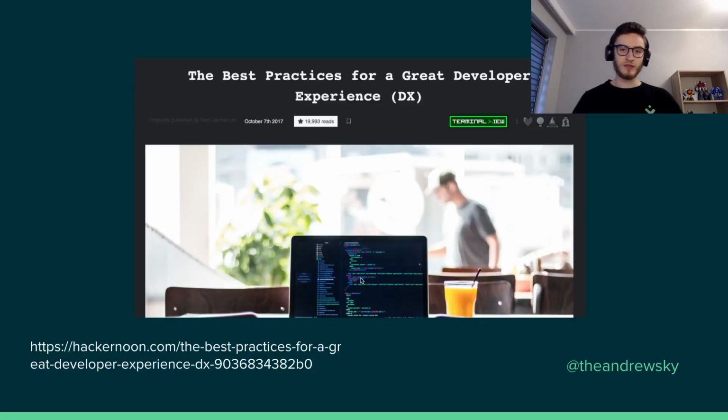And there are actually many things you can do to improve the developer experience of your product. There is a very good article which is not as new because it's from 2017. However, it summarizes very well what your product has to be or has to have in order to be perceived as a product that has very good developer experience.